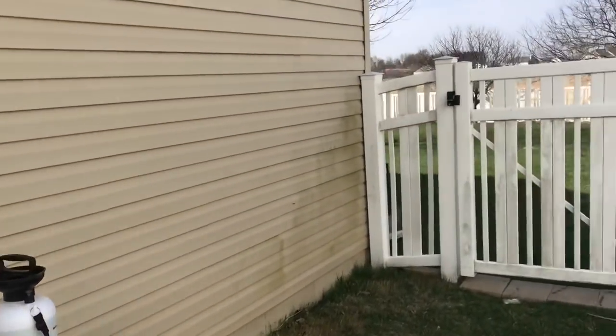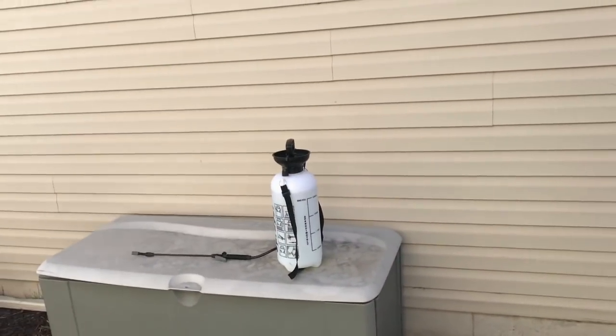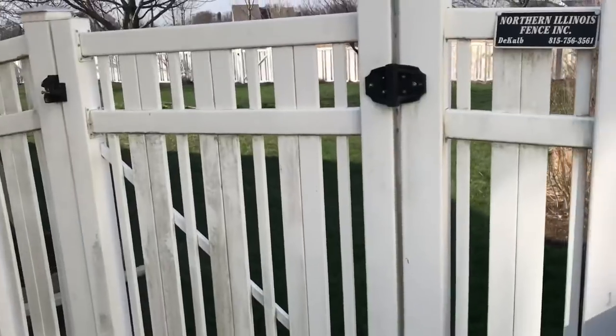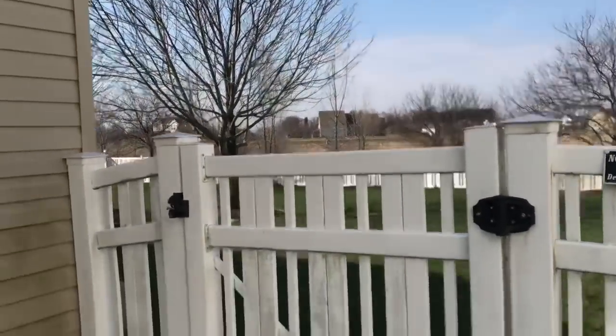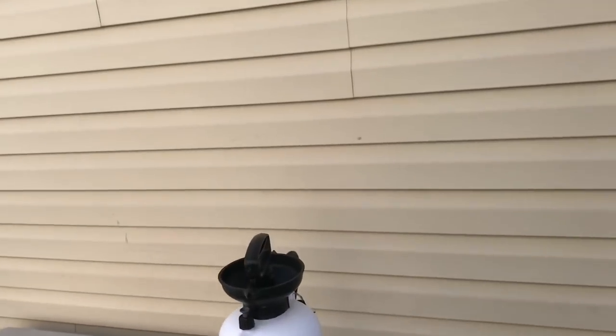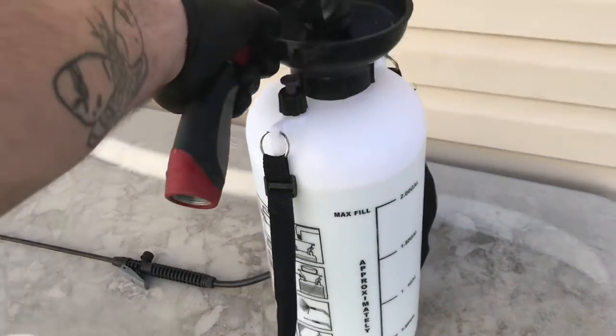What I'm going to do is wet the fence with just a garden hose, spray my pump-up sprayer on the fence, let it dwell, then rinse. I'll try to show you guys how I do it. This mix is just a quarter gallon of SH and the rest is water and a lemon.